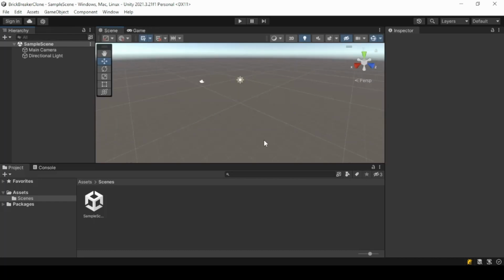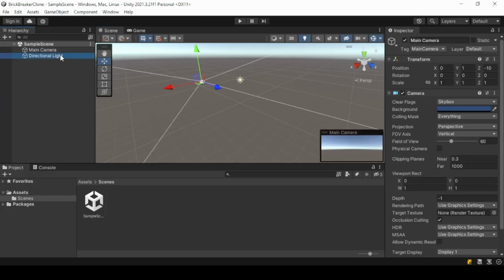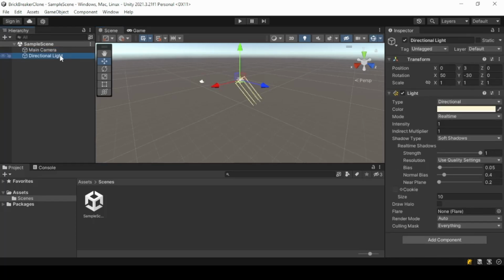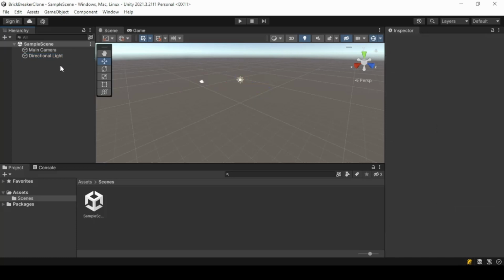Okay, this is our hierarchy. That's where we organize our game objects, such as cameras, as you can see, the light, and other stuff. So, let's start first by organizing our hierarchy.